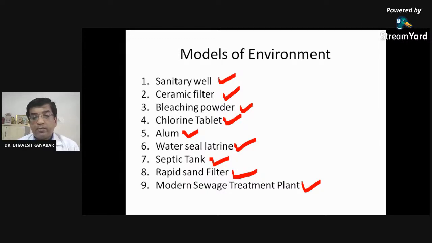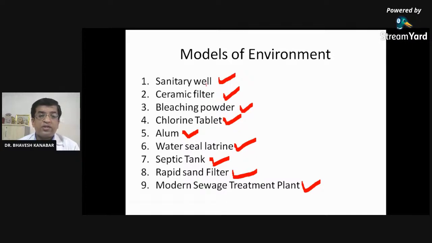So I'm getting a reply from some other students also that surface water is more polluted as compared to the hard water. Hard water is less polluted, but it is coming from the ground, so it is hard. So groundwater has less contamination or fecal contamination. Other replies are there. Okay, so around 50 students are there, so we are starting our discussion.